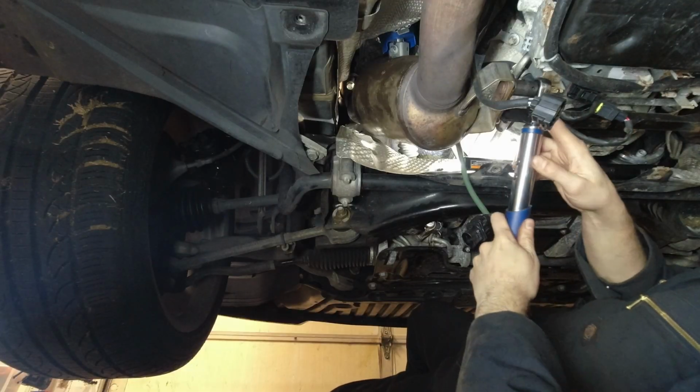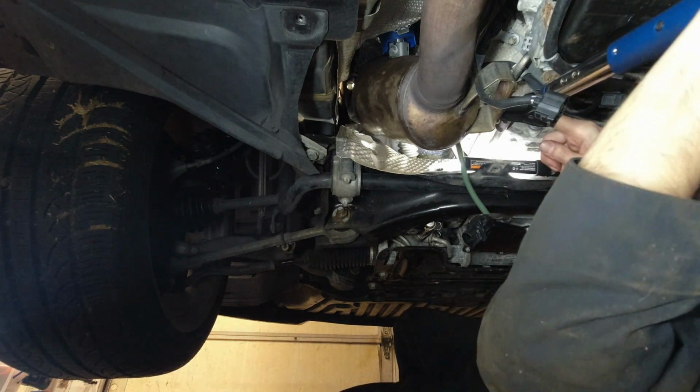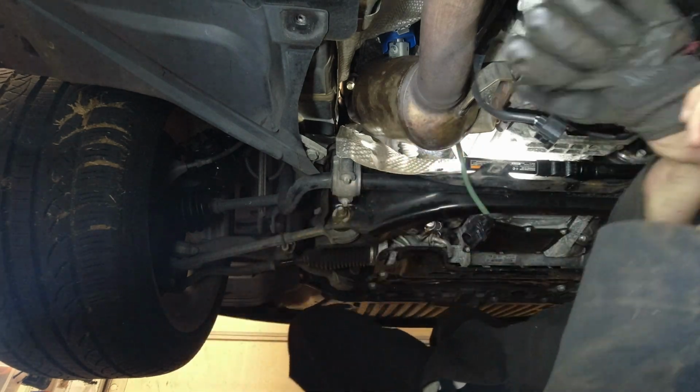The torque spec for the exhaust bracket is 20 Newton meters. Okay, that's the exhaust torqued back in.